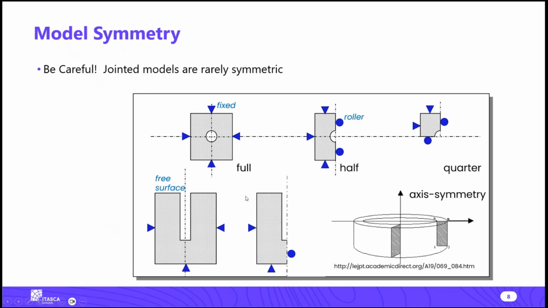This is especially true when you try to do something and consider axisymmetry. Again, this is a common approach in continuum analysis. You're basically doing a 2D model and assuming that it's symmetric about an axis, so you could model, for example, a borehole or something like that. This is almost never correct in a discontinuum model, because unless the joints are perfectly horizontal, they will not be symmetric about this axis. And what you end up with is, instead of planar joints, something that looks like a cone or some other curved joint, and it really doesn't make any sense. So doing axisymmetry in these problems is almost never a good idea.